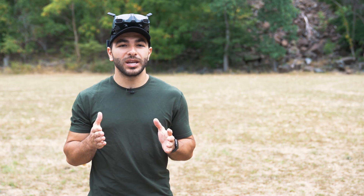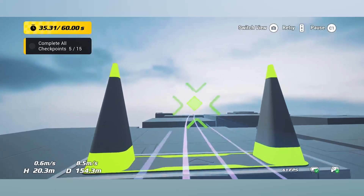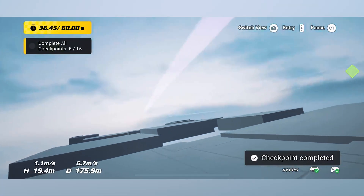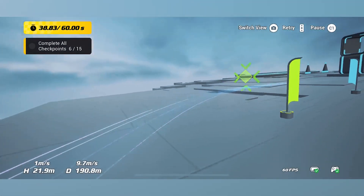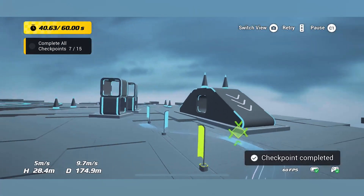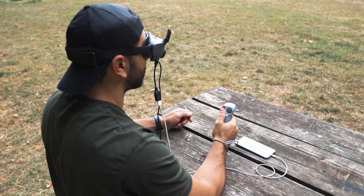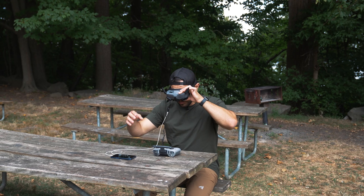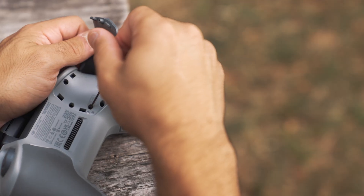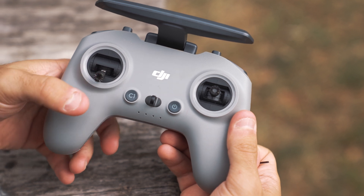DJI Goggles 2 is also compatible with DJI's virtual flight app, and you can try all of its different flight modes before taking your investment to the skies. It's crucial to get as much practice as you can in the simulator on all modes, especially manual mode. You can connect the goggles and controller and practice as if you're really flying. Before using manual mode, you will need to adjust the screws on the back of the remote controller so the toggle won't bounce back into place as other drone remotes commonly do.